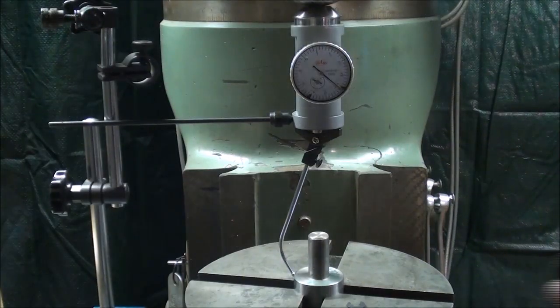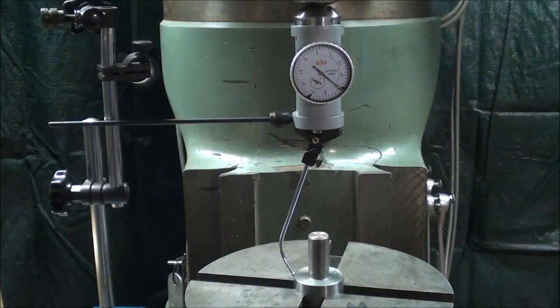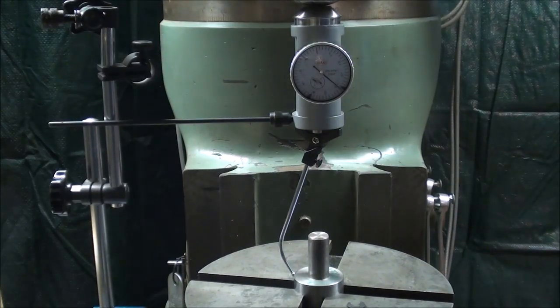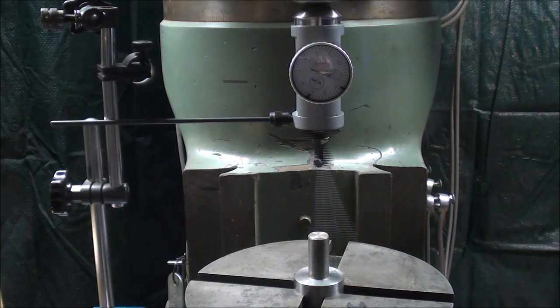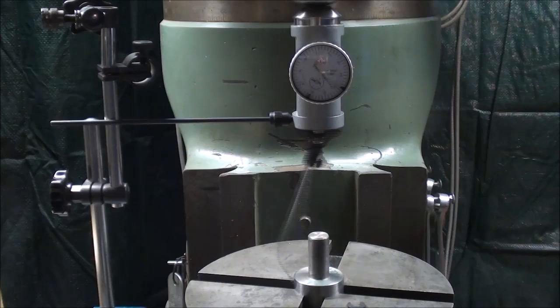I have dimmed the house lights just a little bit to cut down the glare on the indicator face here, so I think you can see a little bit better now. So I'm going to turn the machine on. And you can see that that needle is all over the place. So now I'm first going to move the X-axis and see if I can get rid of some of the fluctuation. That's a little better. And now the Y-axis.